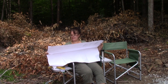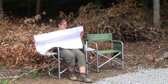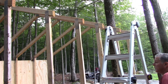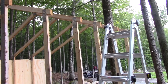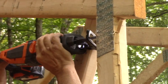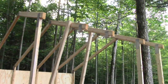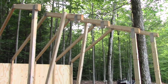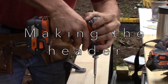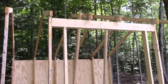We positioned panels A, D, and F for the back wall. The instructions say to start with the back, so that's our next step. We got the back wall up and are getting ready to brace the two front trusses so we can cut the opening for the door. The two front trusses in the center are cut and we are now going to frame the door. We've got the two wall joists and the header, and now we're making the cats.